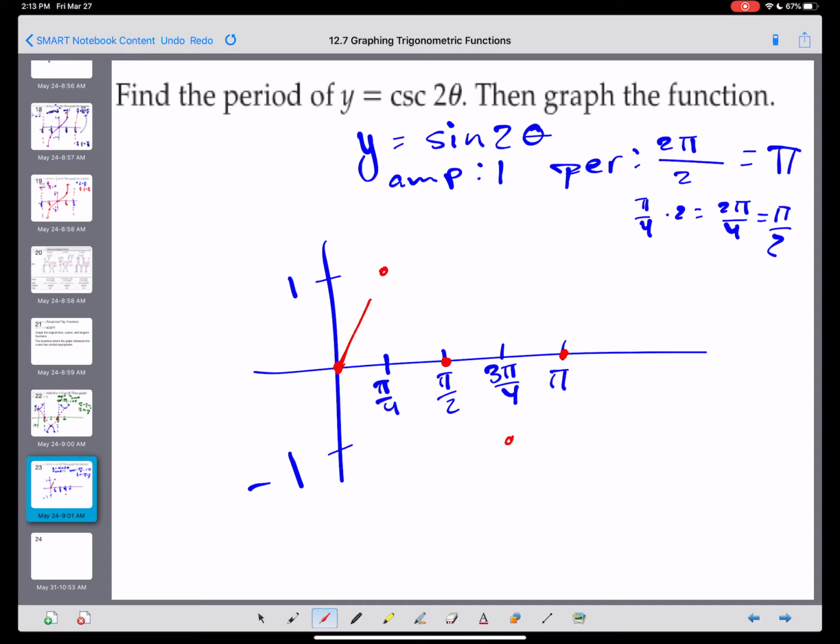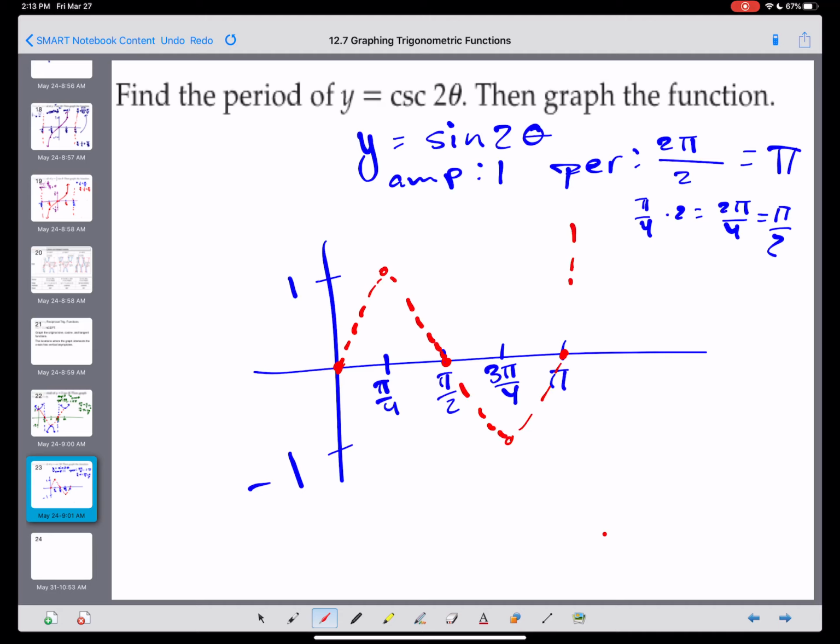And I kind of messed up right here. Do you see how I kind of made a solid line? Remember, I'm graphing out cosecant, not sine. If I was graphing out sine, I'm good, but I'm graphing out cosecant. So I want to make a dash line or a dash curve.